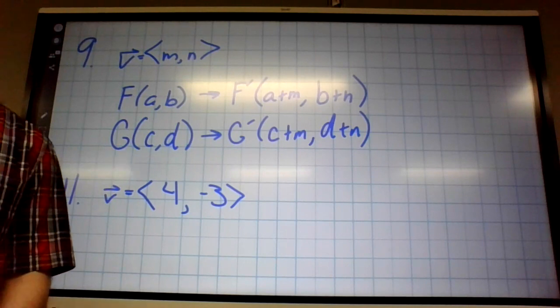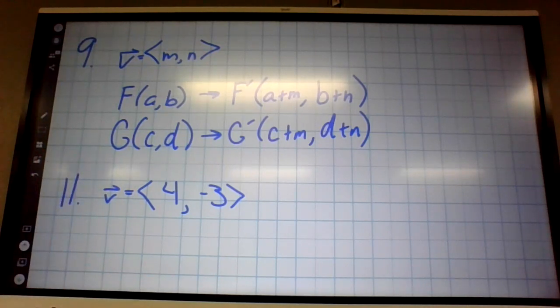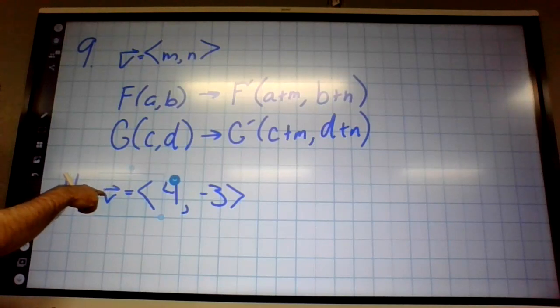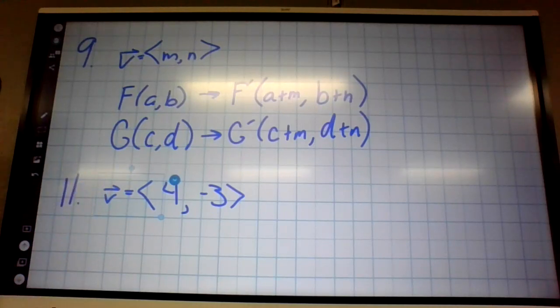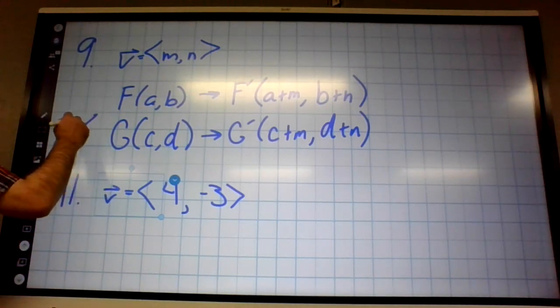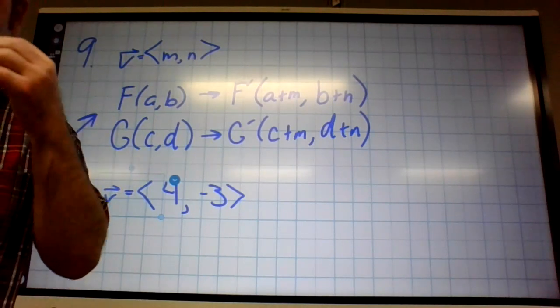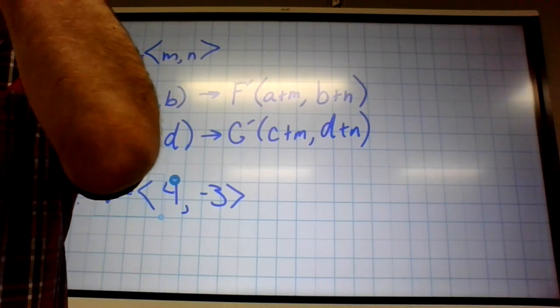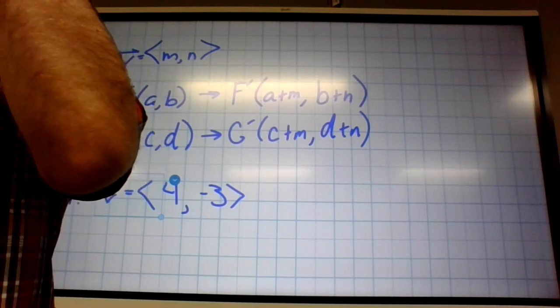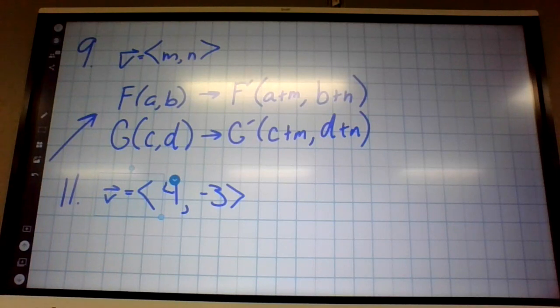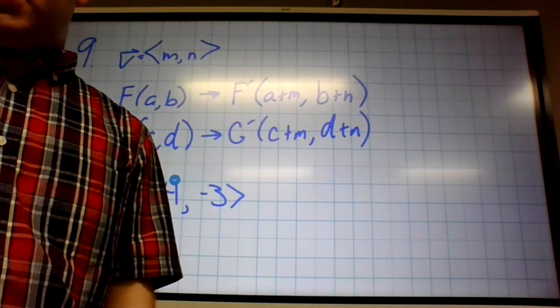Mr. Jordan, what is that little sign at the beginning of number 10? This is the vector symbol. It's kind of like the ray symbol, but it doesn't have the bottom part of the arrow. A vector looks like an arrow, basically, but the symbol looks like half of it. If you look at number 9, where it says vector V in bold for all those problems, it's just a vector symbol.